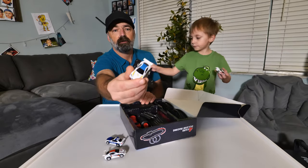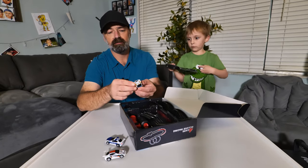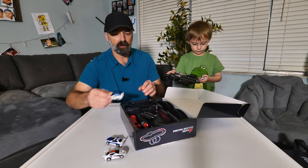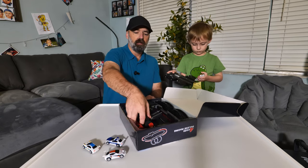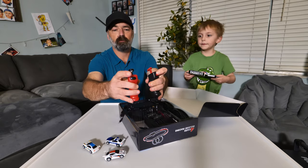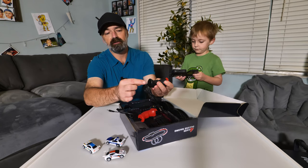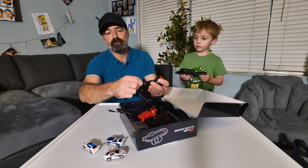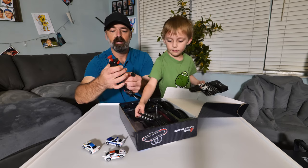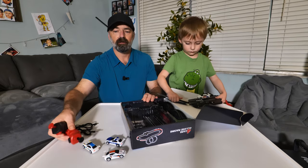And then we have this car right here — it's yellow, blue, and white, very cool. Now what's cool about these slot cars is not only do they drive but the headlights actually work as well, which is really cool. We're going to get two controllers, and what's cool about these controllers is you have turbo buttons on the front to make them go really fast, and then you have a speed adjustment on the bottom. The more you screw this in, the slower the cars will go, so if you have smaller drivers you can screw that in to the slowest speed to keep the cars from constantly flying off the track.